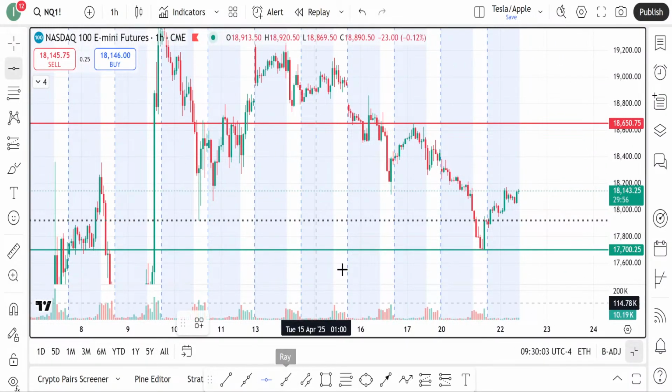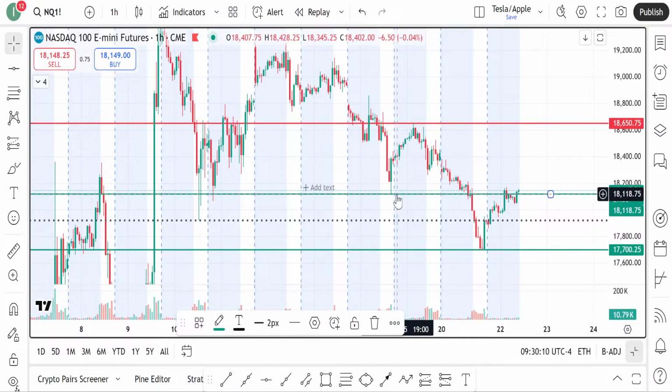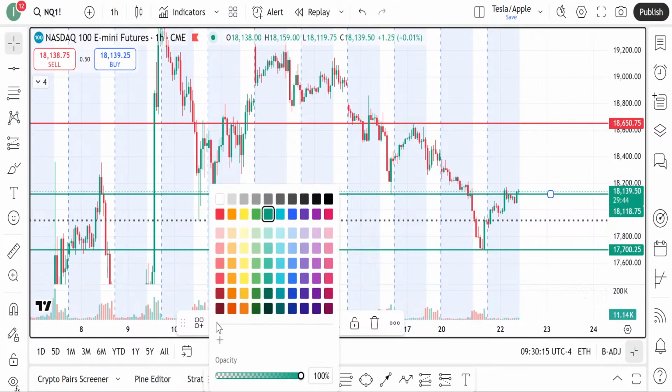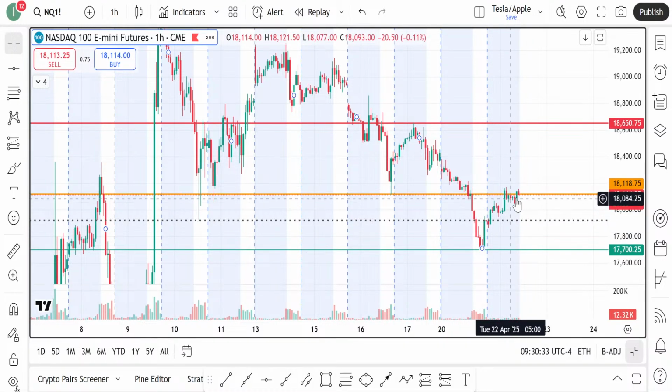I like to also mark this hourly support here, and I'm gonna mark it as a key level, so I'm gonna mark that orange. Being that it is a key level for me, meaning that it was support here, we broke through it, price came down. It could act as either support or resistance, so that's why I'm not marking it either green or red. So I'm marking it orange because it could be either or. So I'm just gonna leave that there, orange.